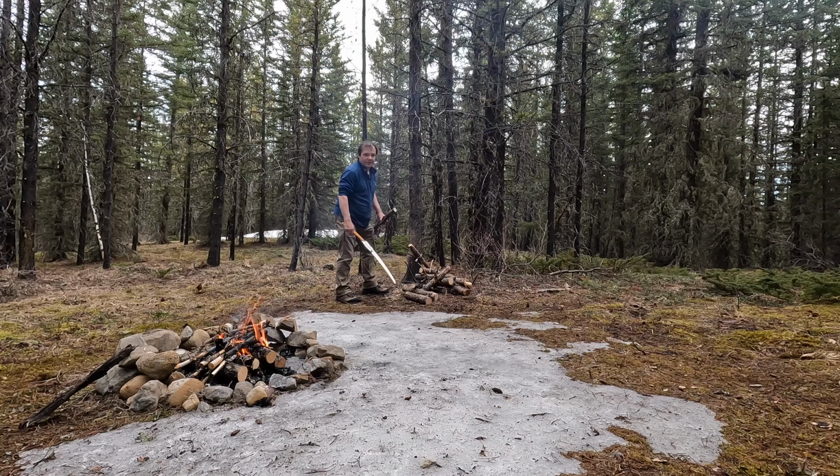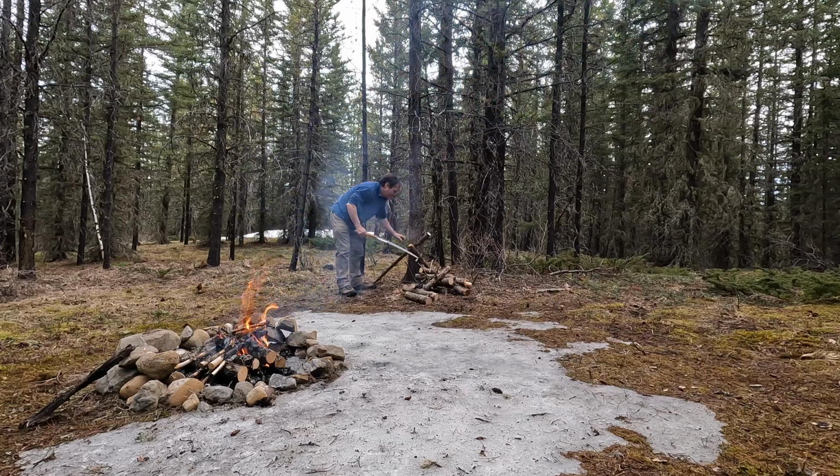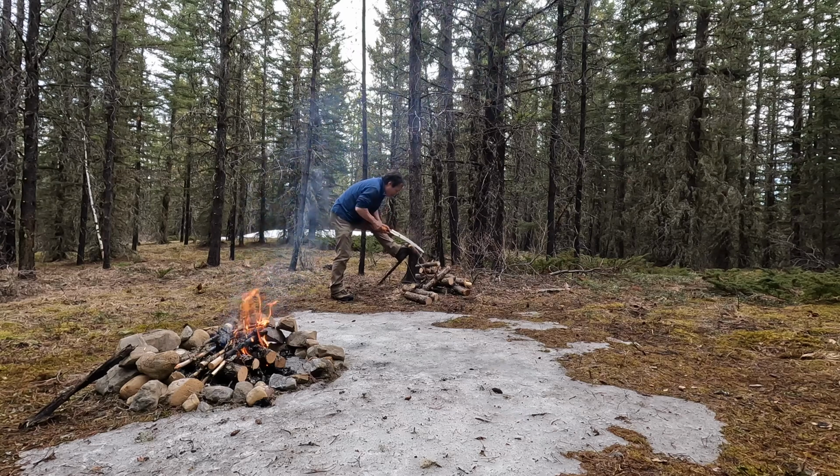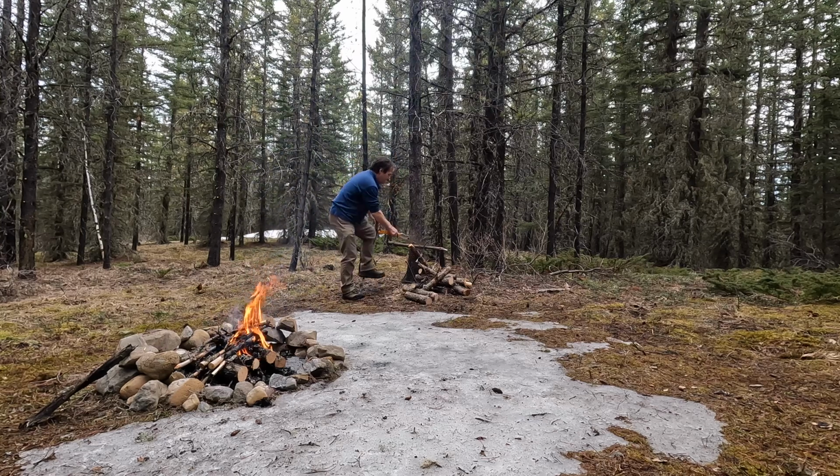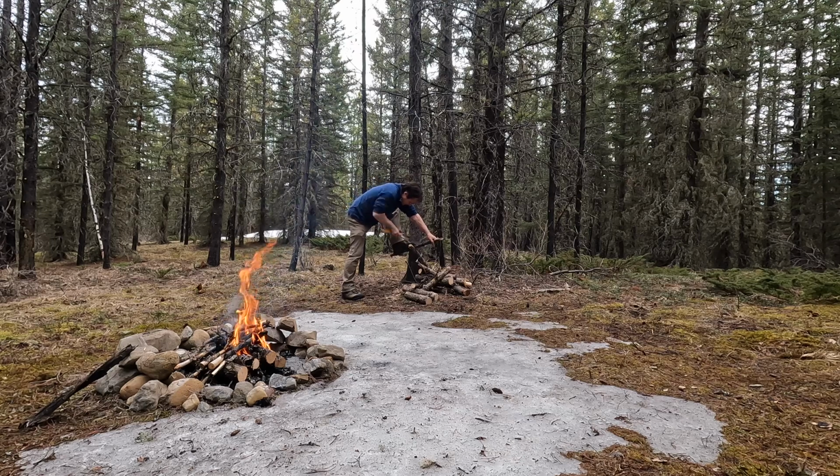One thing you can do is put 2 sticks like this in the ground and do it that way. I don't tend to, because I can do it just as well this way. I have seen people set these up at this height so that you can work like this, but it's personal preference. I find I don't have too much trouble doing it this way.